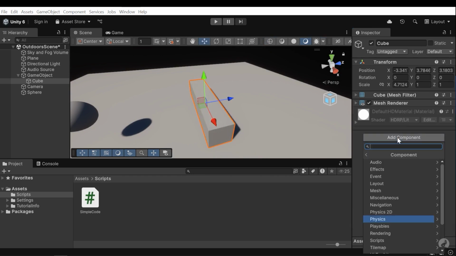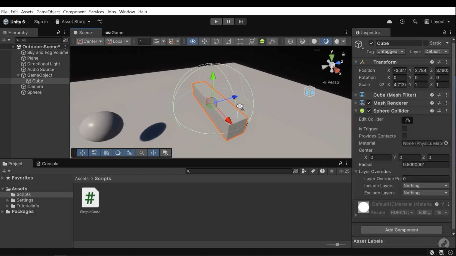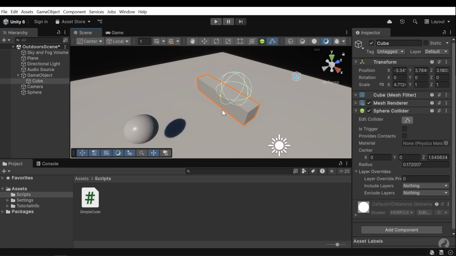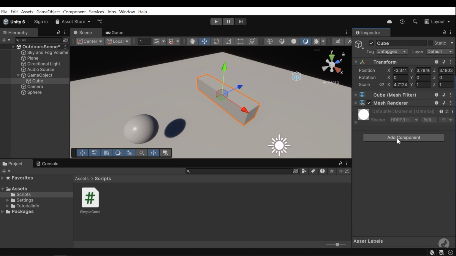Actually, if we change this point, the opposite point doesn't change, but with the size we have this capability. Alright, the next collider is the sphere collider, and it is similar to box collider in a way. We have the edit collider here. We can change the points. Here we have the center. We can change the position and radius. We don't have size here, and it is the important section of sphere collider.